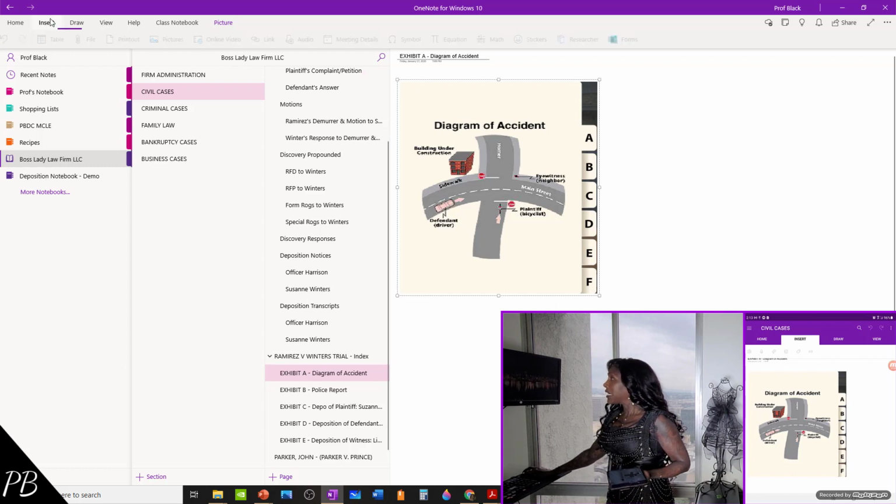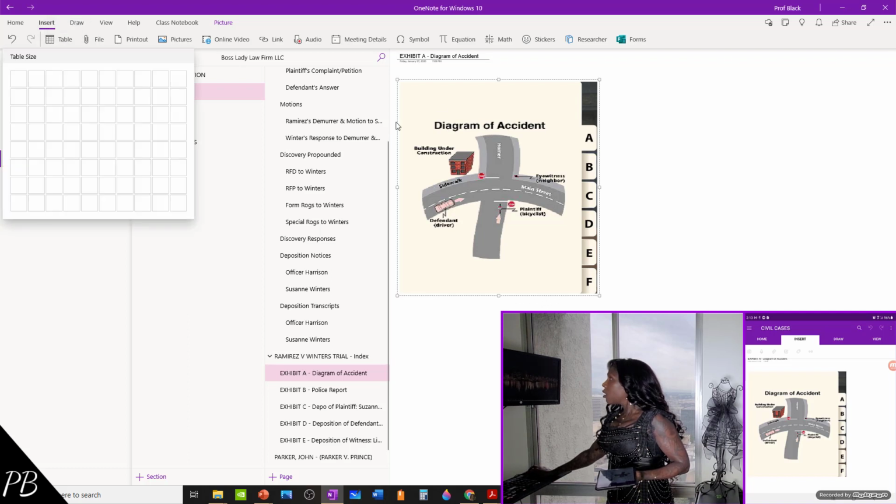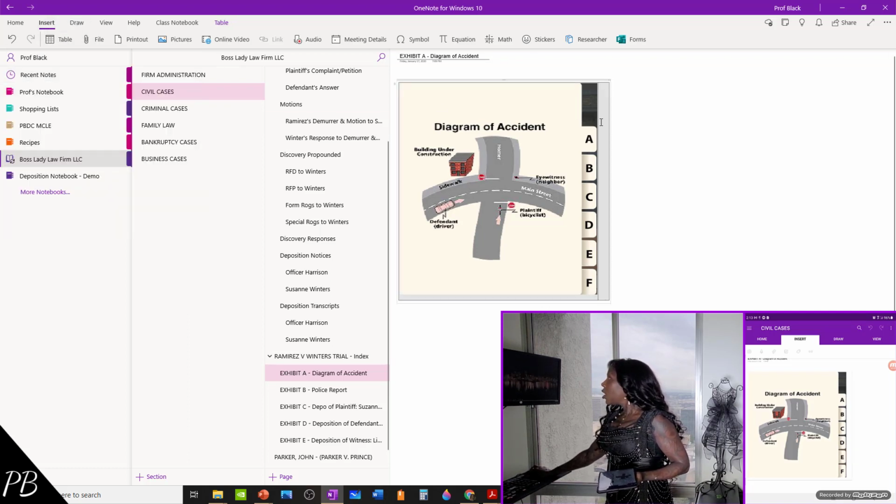I'm going to go up to my Insert tab and put a table around this. I want two columns, so that I can put my notes inside this part of my note.